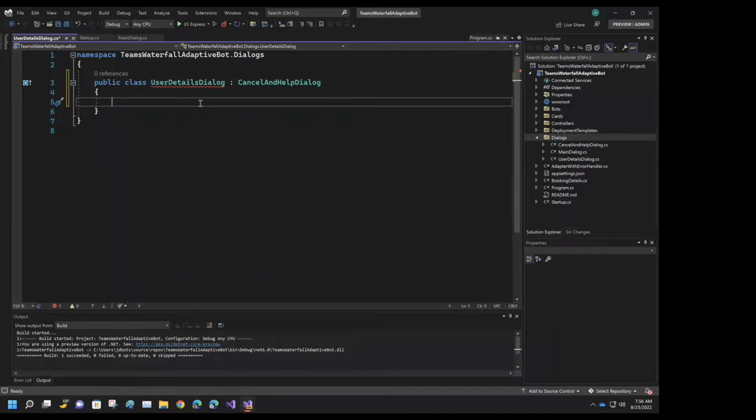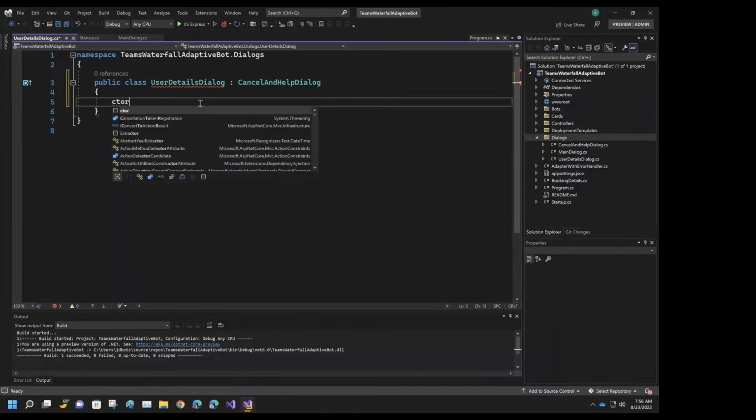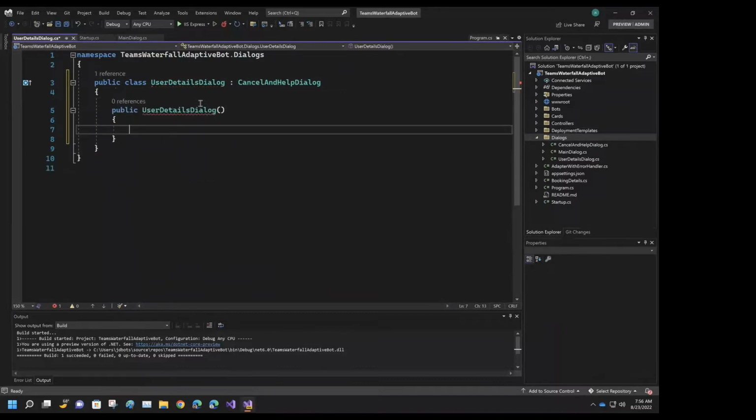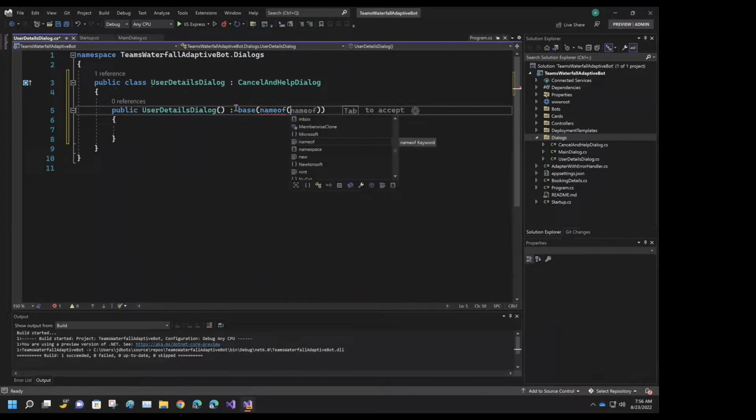Here I'm going to create a constructor, and this constructor will have a base, the name of the user details dialog.